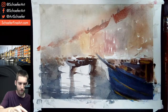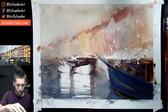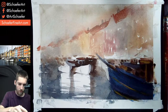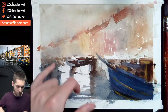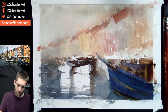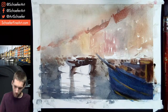It's just suggesting things. I'm not trying to paint details, not worried about all that. I'm worried a little bit about here. That's where I want the focal point to be. So I'm trying to make everything else kind of recede. And I can't really put the mast on these boats till I do the building. So I'm slowly figuring out where I'm going with this. Like this area here, I'm missing some stuff here.